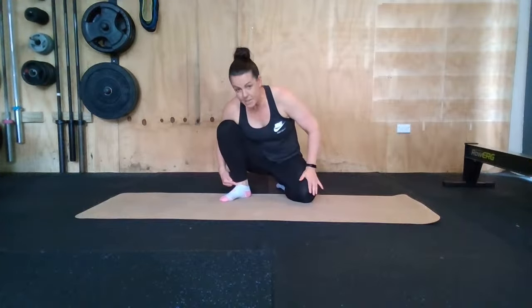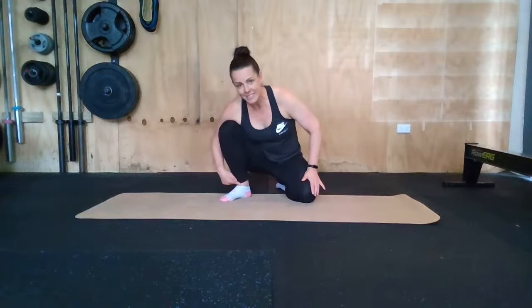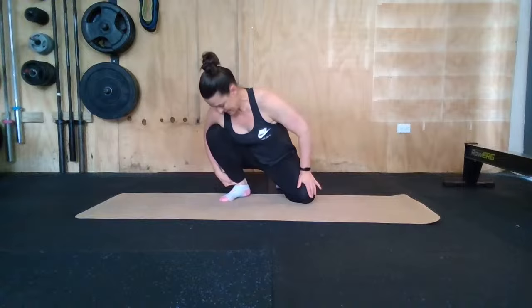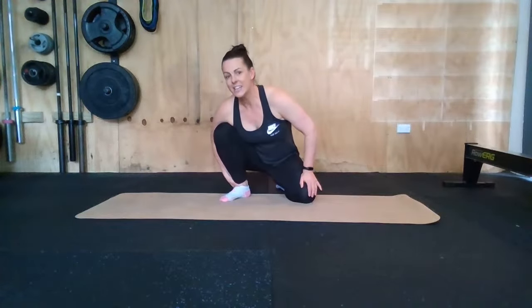This is also a really good one if you've got like a kettlebell or something to pop on your knee to help stretch forward. I don't know if you notice that little bit that jumps up just here when you do that. See if you can keep it nice and relaxed, even if you pop your finger on it. Just gently stretching that calf. Mine is jumping up like crazy.